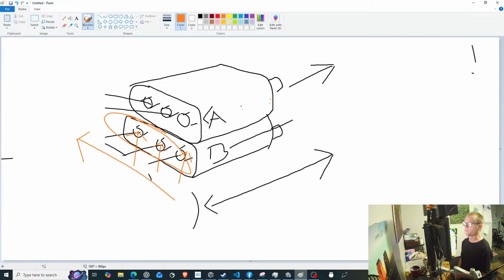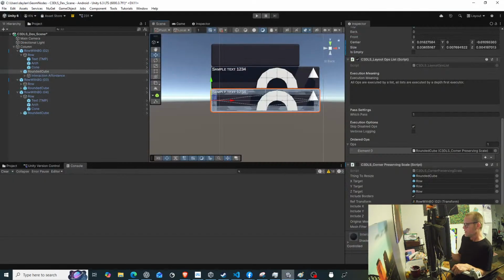And the bounds has borders, the bounds has padding, and you need to choose whether you're going to ignore the borders, ignore the padding, etc. And so, when we do a scale operation, my first idea was to be able to specify a separate target for each operation.